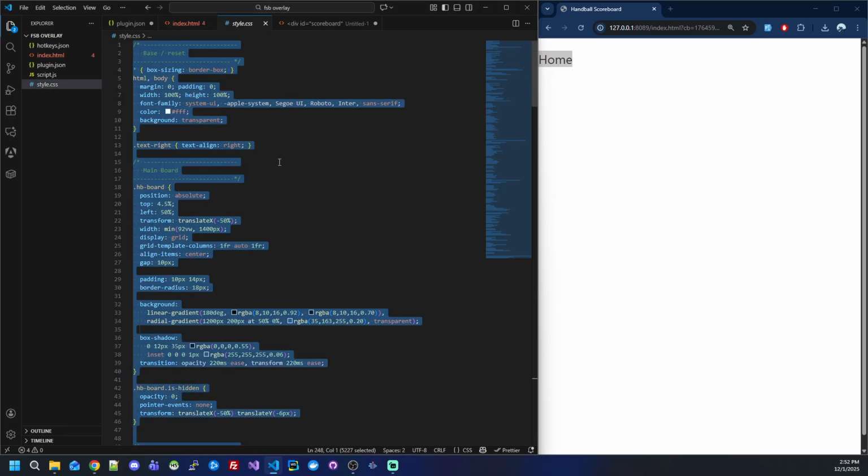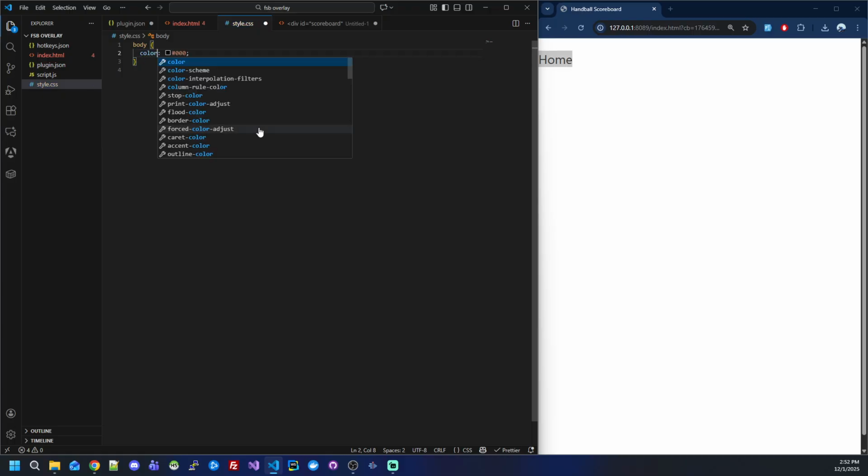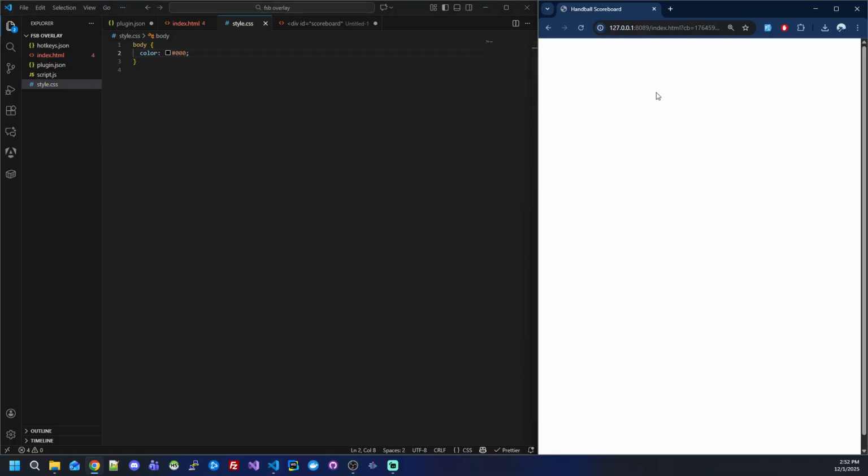Now, let's also clear the HTML and set some basic stuff like color. Just set it to black. Okay. Now if I refresh the page, I have the home title.